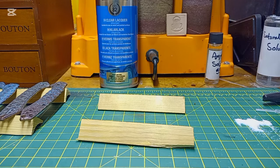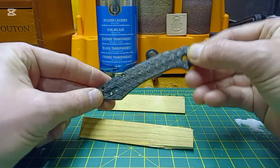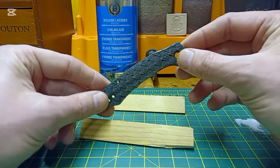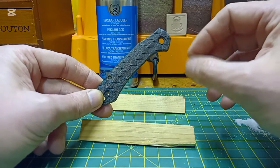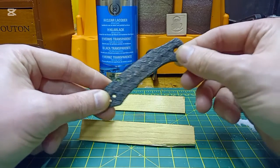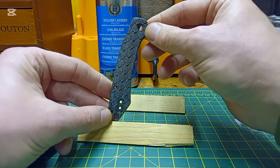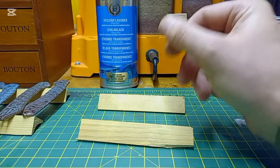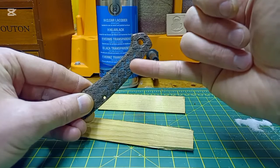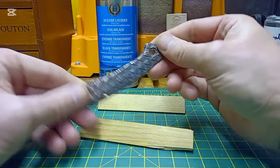Now, with regards to these dragon scales, I'm not going to use any spray lacquer on these, and that's for 2 reasons really. I only use the spray lacquer if you had, say, smooth plain Jun scales, then you definitely do need some lacquer as protection to stop the finish just wearing off in your pocket. But as you can see, these 3D textured scales, there is hardly any chance, no chance at all, of the blue colouring wearing off, because it's protected. If I rub my hand across here, it's just not going to come off.